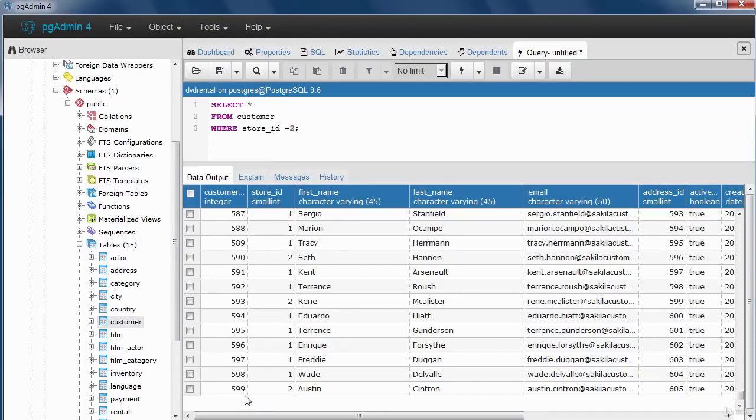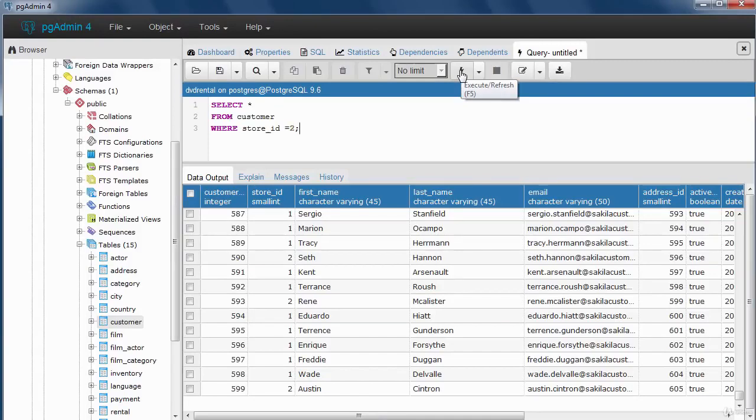So the data that's going to be returned from this query should be less than 599 records, because I'm using this filter here to restrict it. I only want to return data that matches the store ID number 2. Anywhere where the store ID is 2, those are the data I want returned. Notice I've used an equals to here. Equals to is known as a comparison operator. That's what we use to compare.